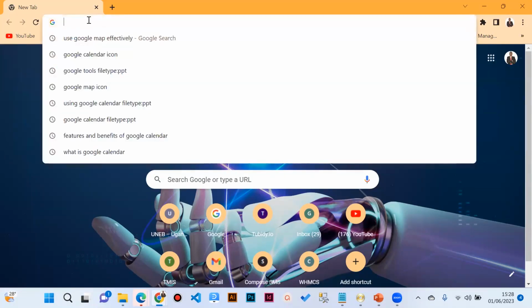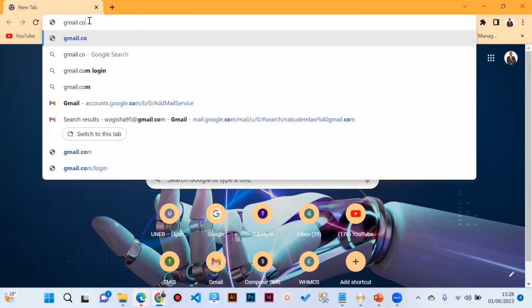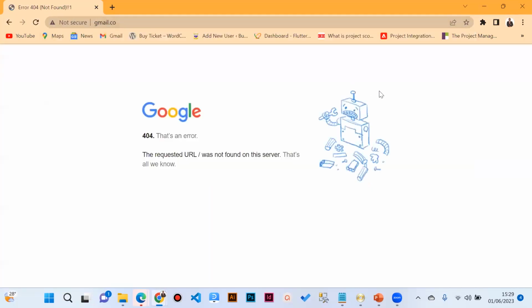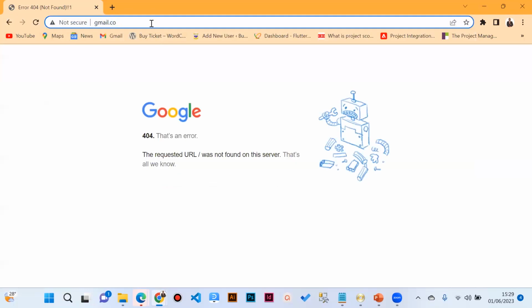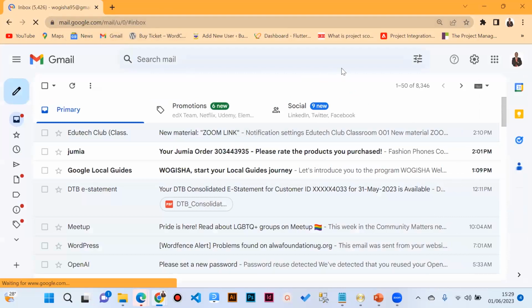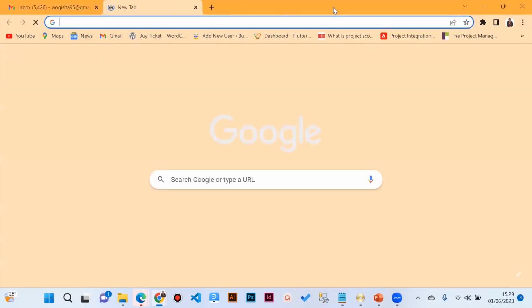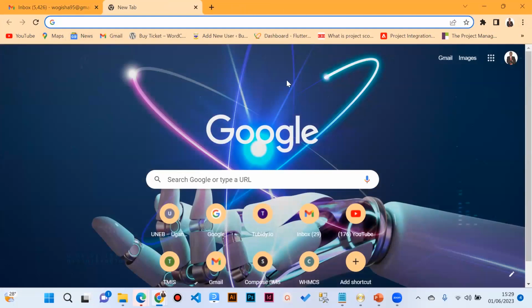If I just click on start here and type Gmail, or click on Google Apps and then Gmail, you can see it just logs me in. And whatever I do here, since this is not a safe browser, the history will be logged, and I can later go back and check what I was doing. So the assumption I'm taking is that you have borrowed somebody's computer or laptop and you're using their Google Chrome. You want to create your account and later close without storage of that history. So step one, launch new incognito.